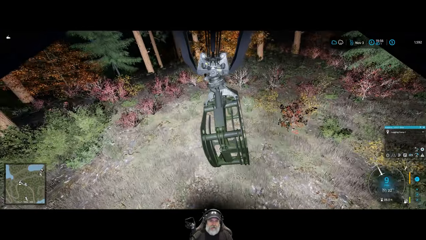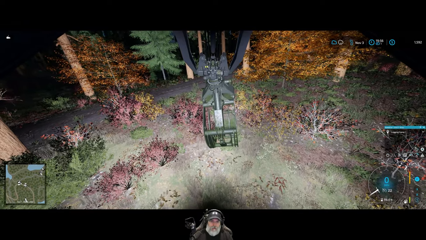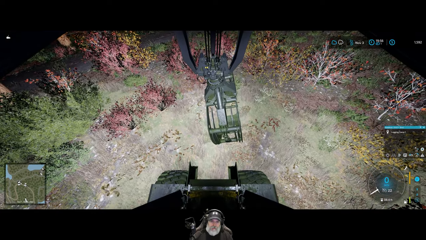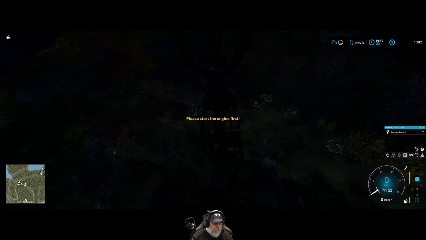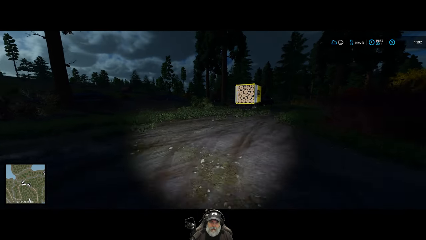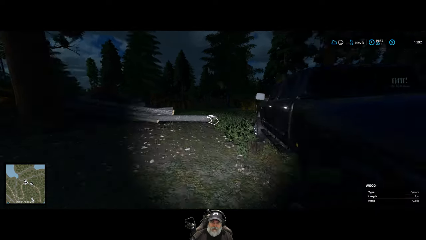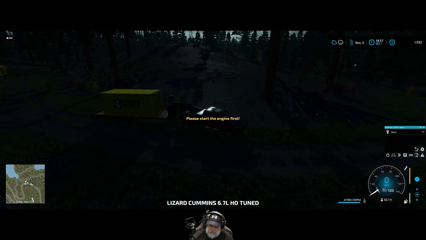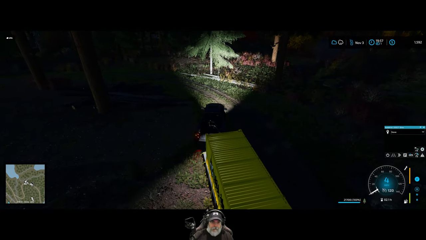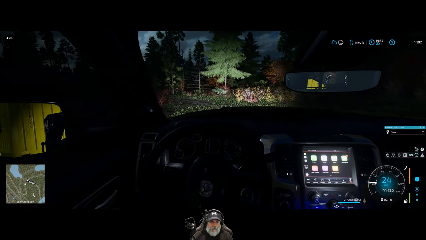Alright, we'll just park this guy up here. And we'll pull that back in. Well, maybe not that far. Drop it down. All right. It's already strapped. Well, it's about time for us to wash our pickup truck. Okay. Let's go sell it.